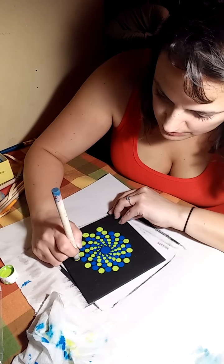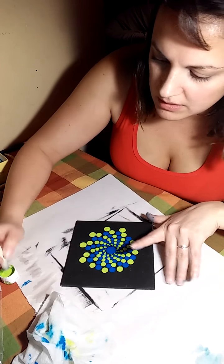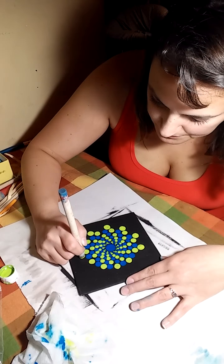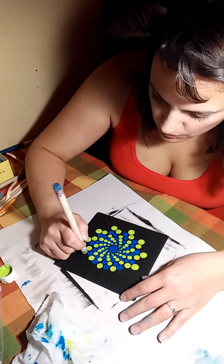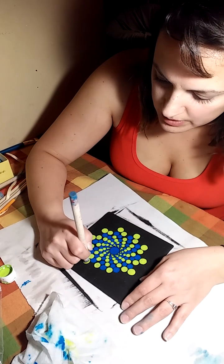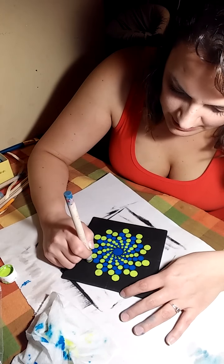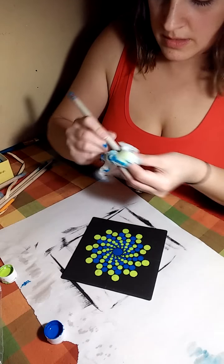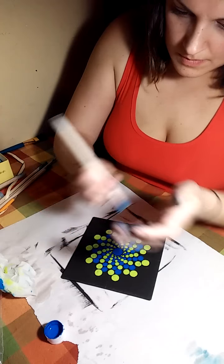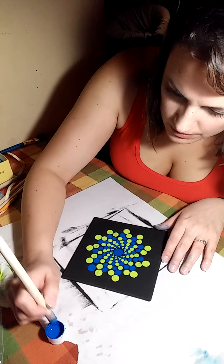You got to watch the bloom of the paint, too. When you push it down, it, like, puffs out a little, pushes out, and you just kind of want to give it enough space. And just imagine if it were to pillow out quite a bit, how much space you might need, and just kind of eyeball it from there. Make that size flatter. And here we go with the blue.